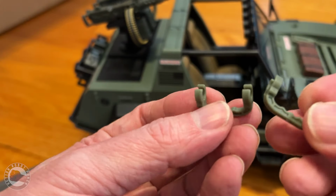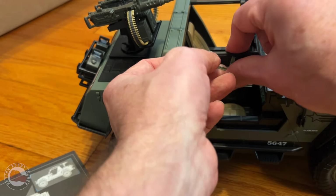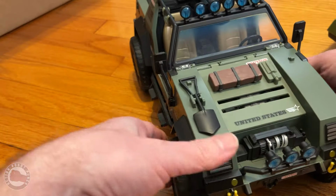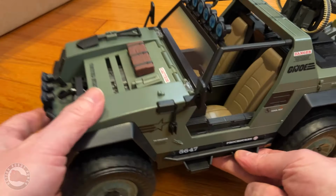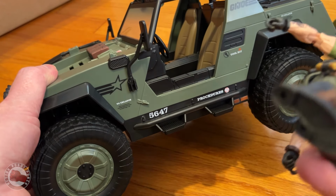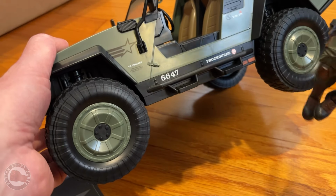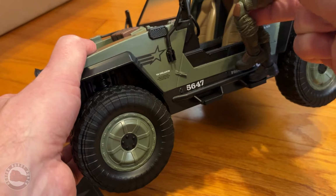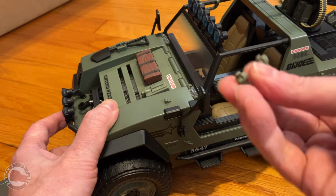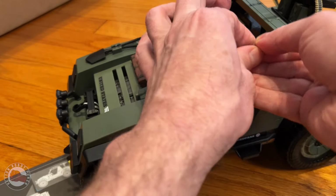And here are the handles that pop on here, which is kind of neat. I'm hoping that'll let us put guys on the outside, so they can ride on here. I just noticed no foot pegs on here. That's a bummer. I thought they would have a foot peg so you can really put a guy on there. Maybe you can slip their toe under there. Doesn't look like it. But I guess that's why these will come in handy if you want to have guys riding on the outside, which I think we all should.